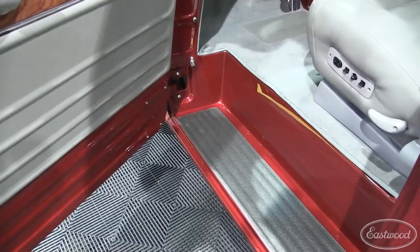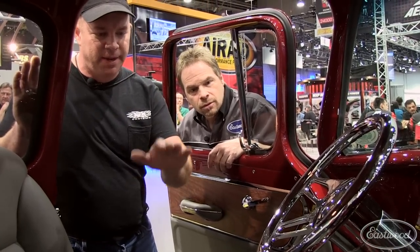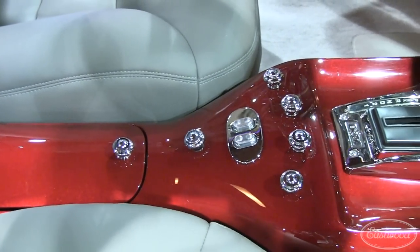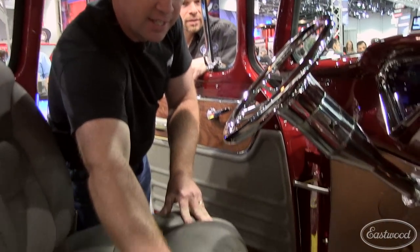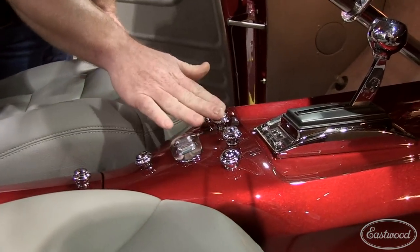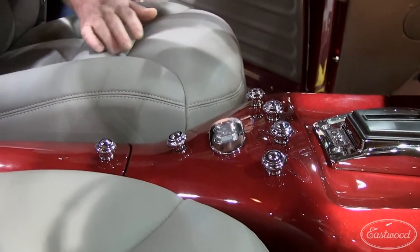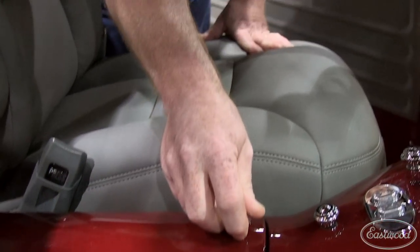Inside it's all full custom too. Tell me about the console. The console is one-off custom — I designed it up to the top of the hood. It's 3.8% down here on top of the console, and the sides are the scale of the sides of the truck. Right in the center is the ignition key to start the truck up. These are my light controls, air controls. I've got a coolant fan override master right there and a glove box in the center. It is a full Eastwood candy paint job.